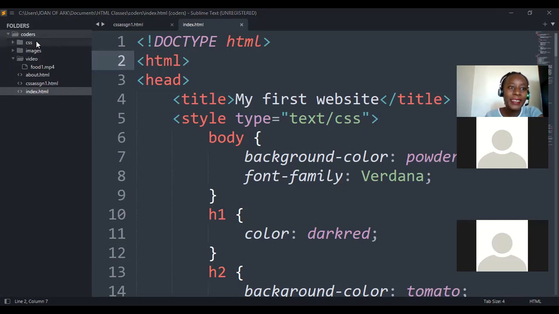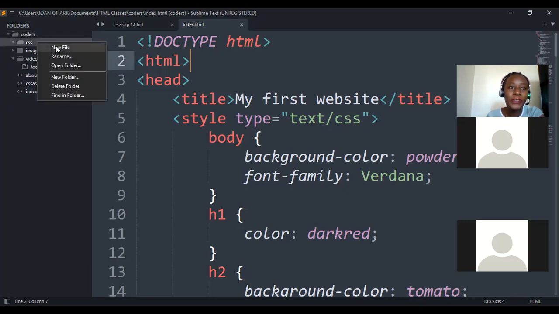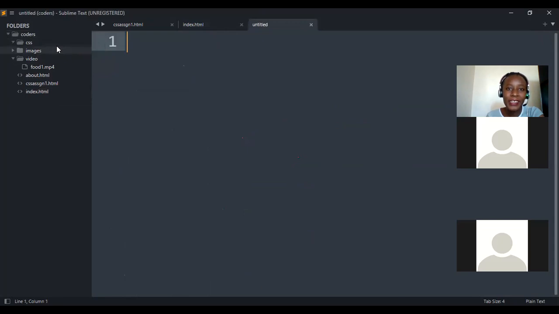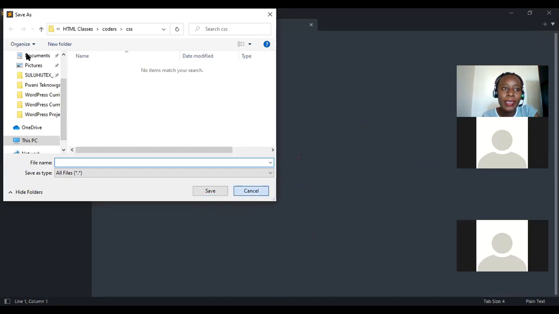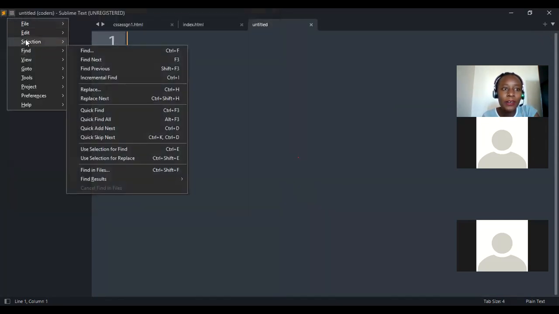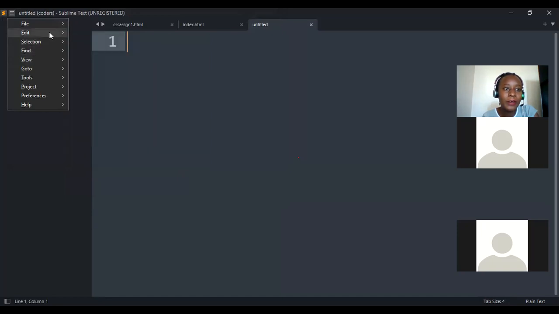Great. Now in that CSS folder, click on it again and then right click and then choose new file. And this file, you're going to save it first. You can press Control S from your keyboard, or you can click File, Save As. I always like using shortcuts. It saves you time.